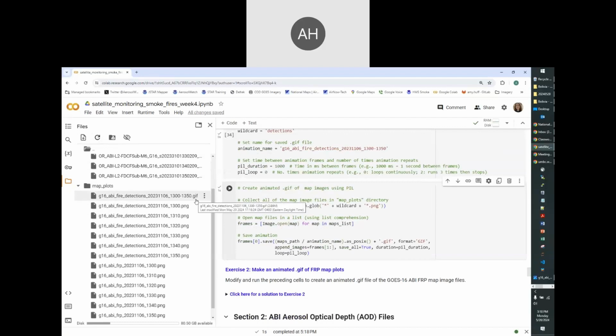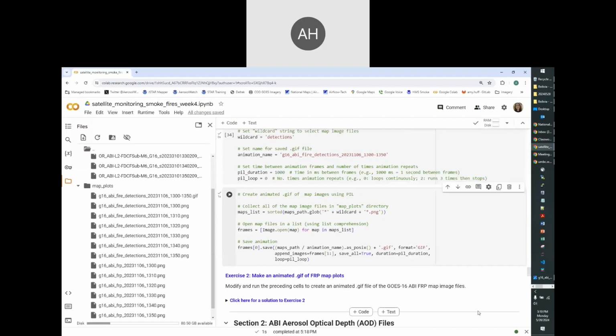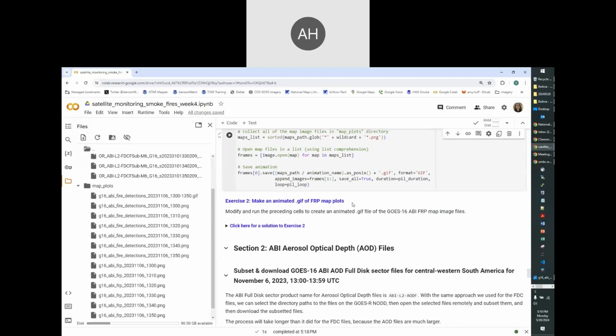I downloaded it before, but again, you can download it to your computer or save it to your Google Drive. If you double click on it, it'll open up in a separate tab, if you just want a quick view to see what it looks like before you download it. So there it is. Pretty cool, huh? I think it's cool. I get excited. Okay, and then you can close that tab.